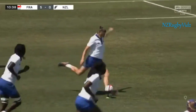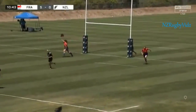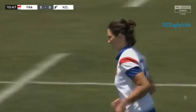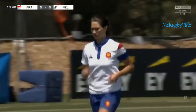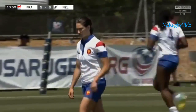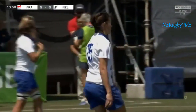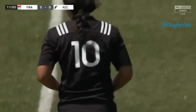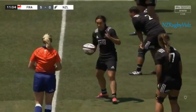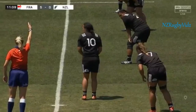Tremole again, looking for some points here. And she's got it. Yeah, you're right there. There's Tremole just coming back, and you look at Menage, Tremole, and Bourgeard. They're actually hard to handle at the back, aren't they? They have really good running lines, and they can offload in contact in close quarters, and that's super effective.